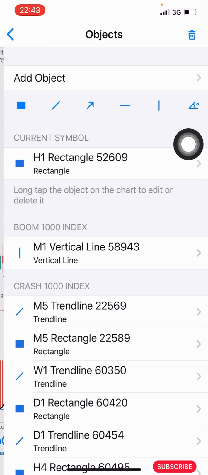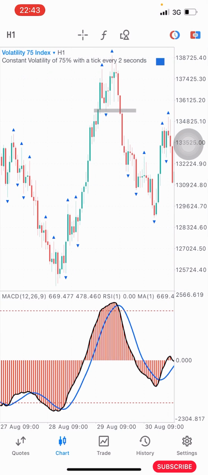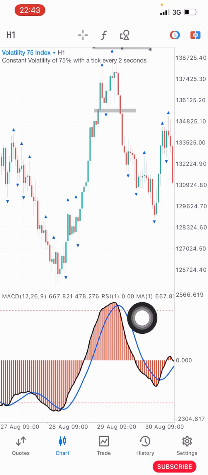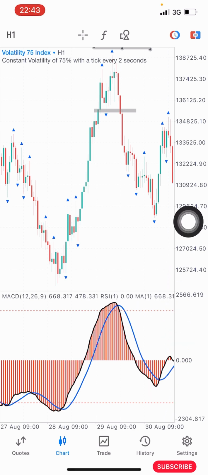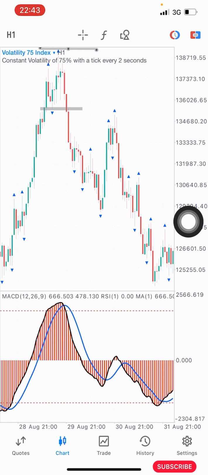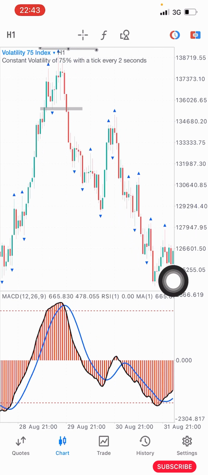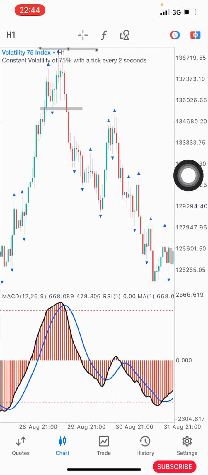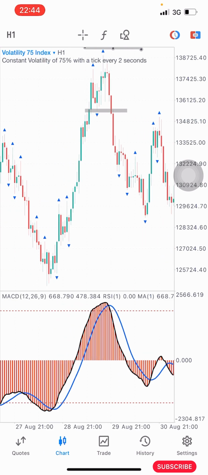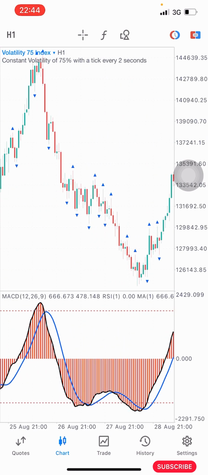Your stop loss is expected to go above that structure here, and your target is when this blue and black line gets to the oversold level, then you exit the market. As you can see, that's what happened here. It got to this level, around this area. You are expected to leave the market and then look for the next opportunity. So that's basically how the strategy works.